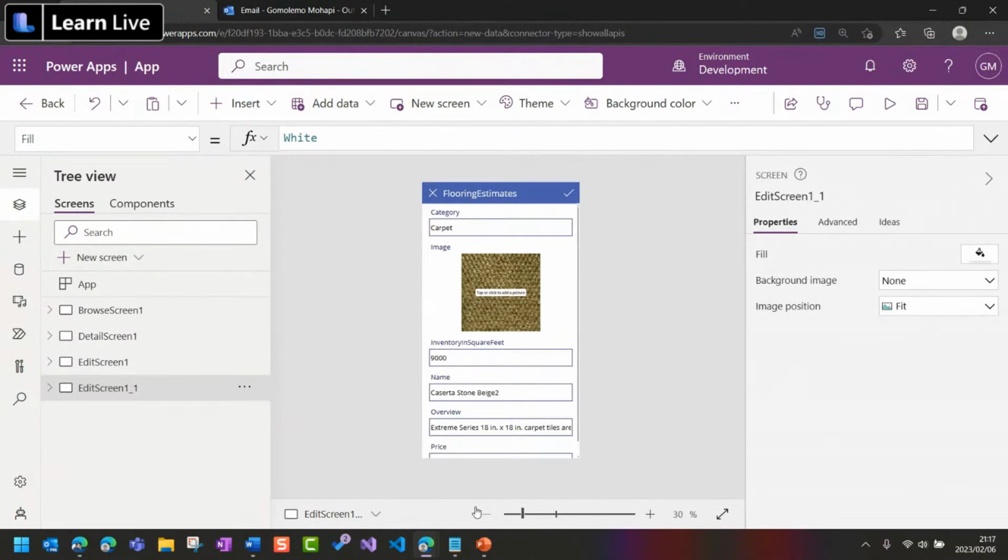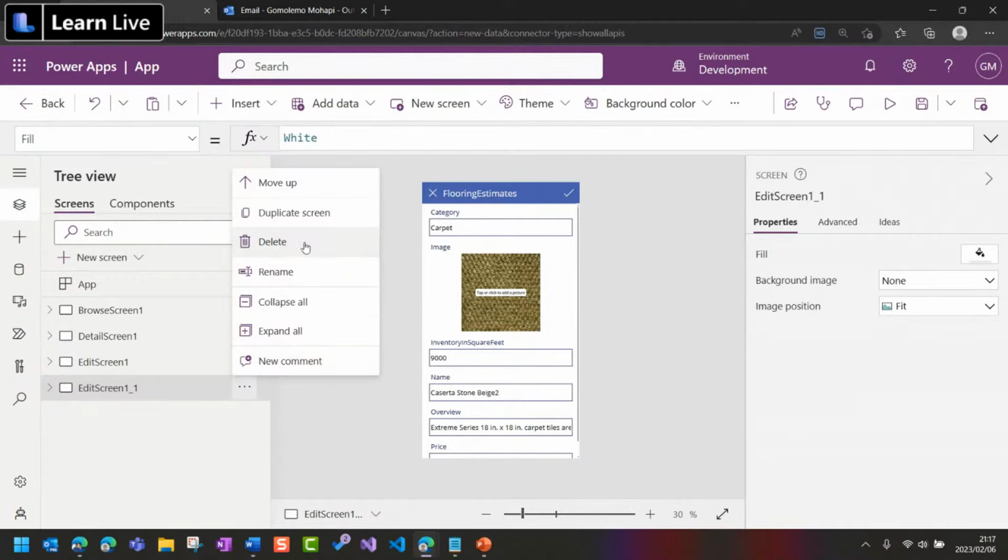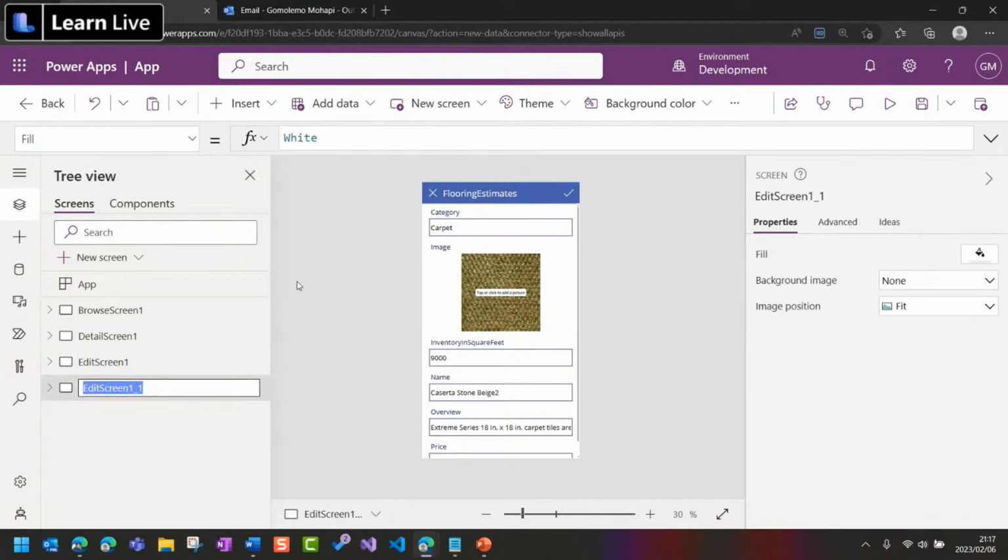The next thing we're going to be doing is fixing these elements and just making an easy inventory request screen. So the first thing is to right click on this new page, and then we're going to be renaming that to inventory request. There you go.